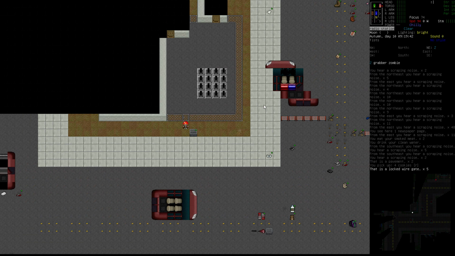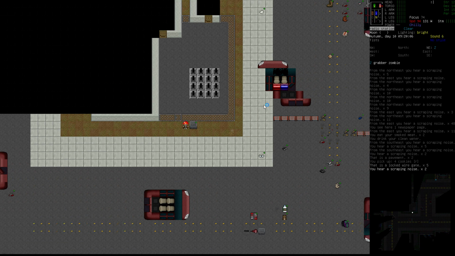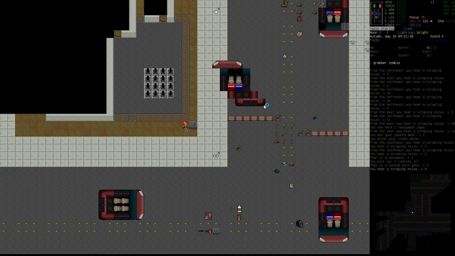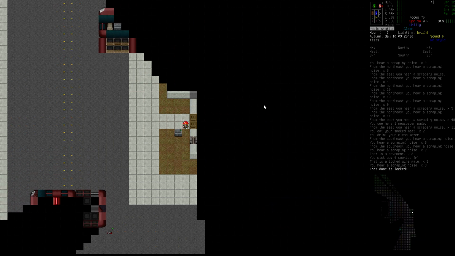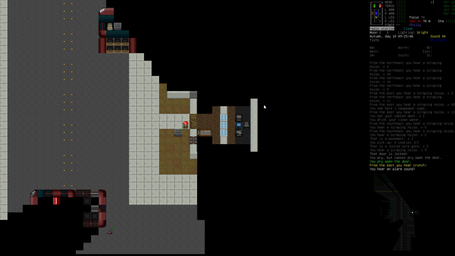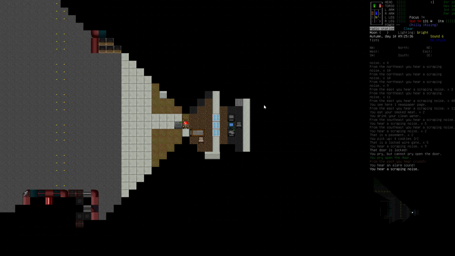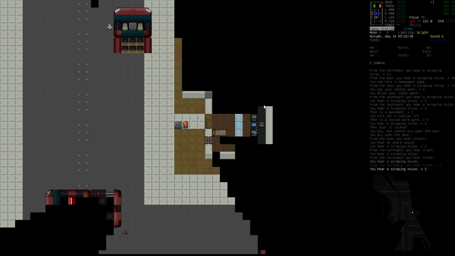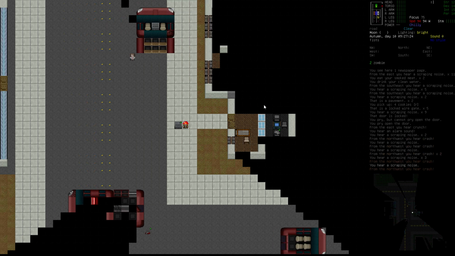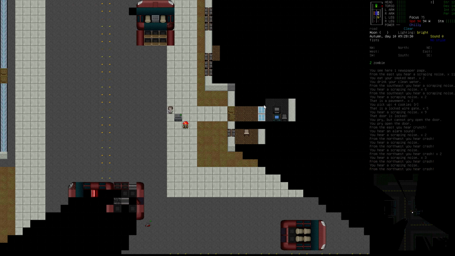Locked wire gate. I'm gonna just find a door. Is that, I can't get to that door, it's interior. Alright, let's come through this way. Oh, it has an alarm as well, huh? Alright. Zombie up north banging on that truck trying to get to me. We'll wait for it. Don't see anything else moving yet.